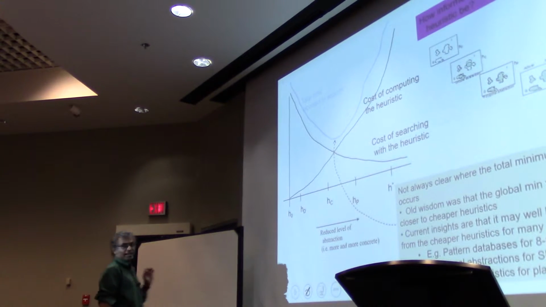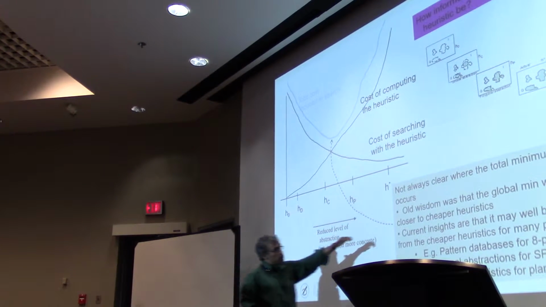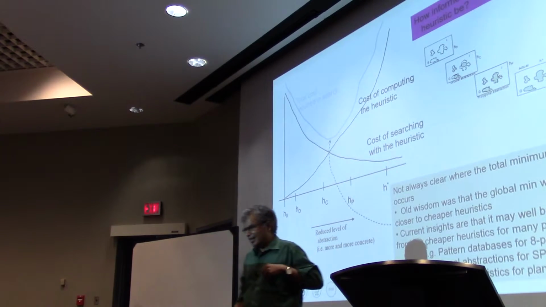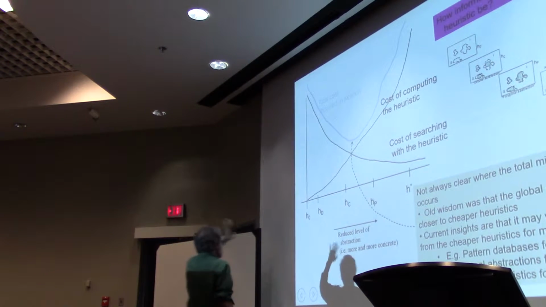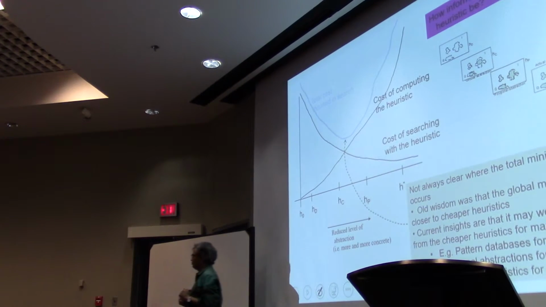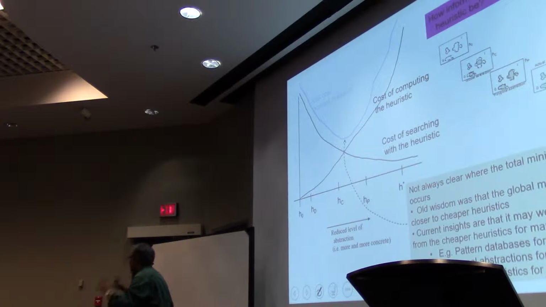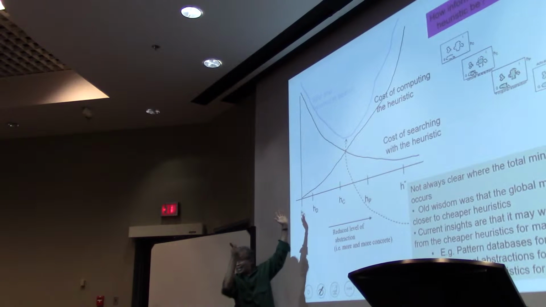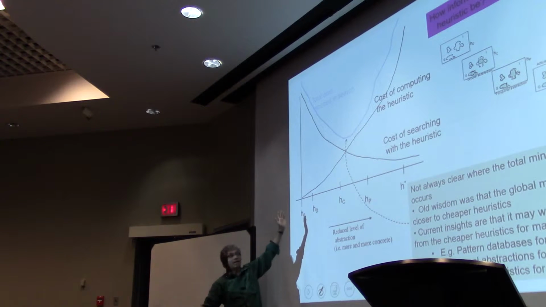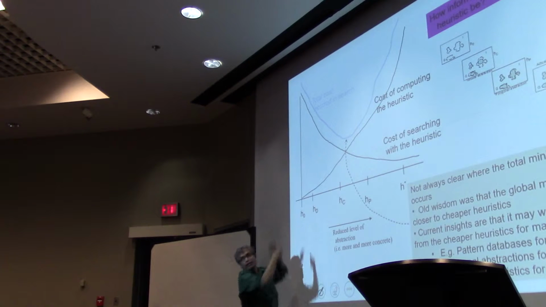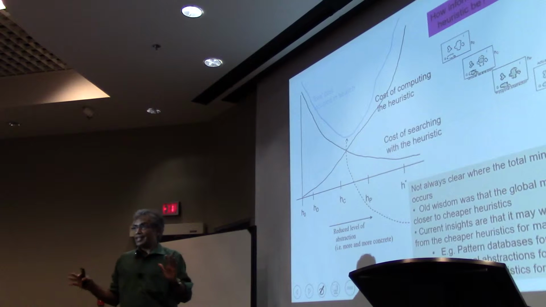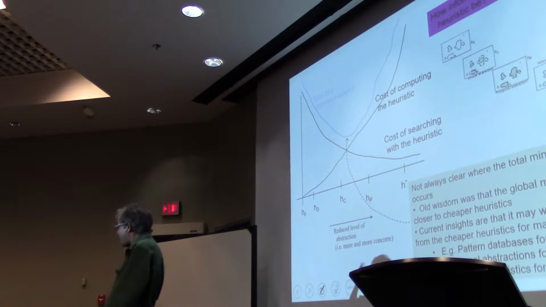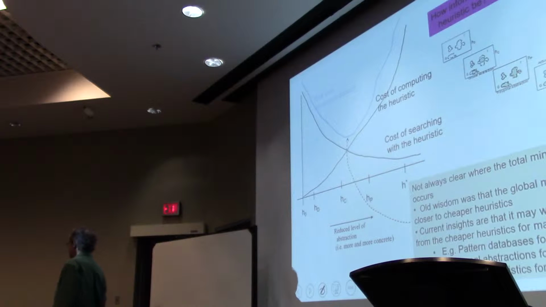But in search literature, most of the time, people used to assume, even as recently as 10, 15 years back, that heuristic should not take too much time to compute. It's a heuristic for crying out loud. It should be very fast to compute. That somehow means it's making a meta assumption about how problems behave. You are somehow saying this dip is somewhere here. If you believe that heuristic should not take too much time to compute, then the dip is going to be somewhere here.